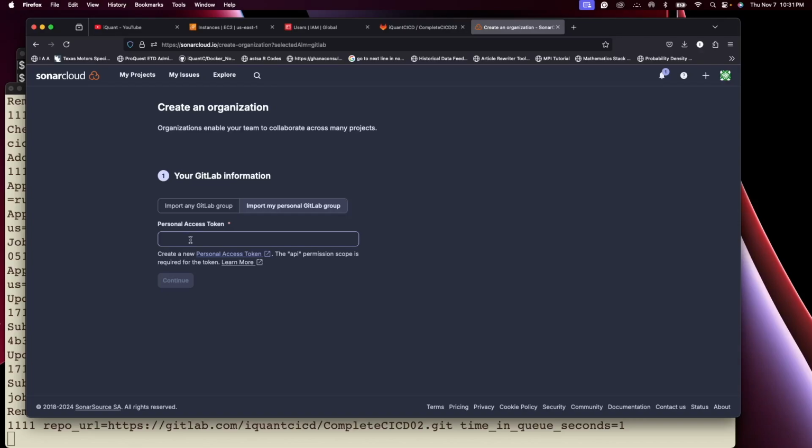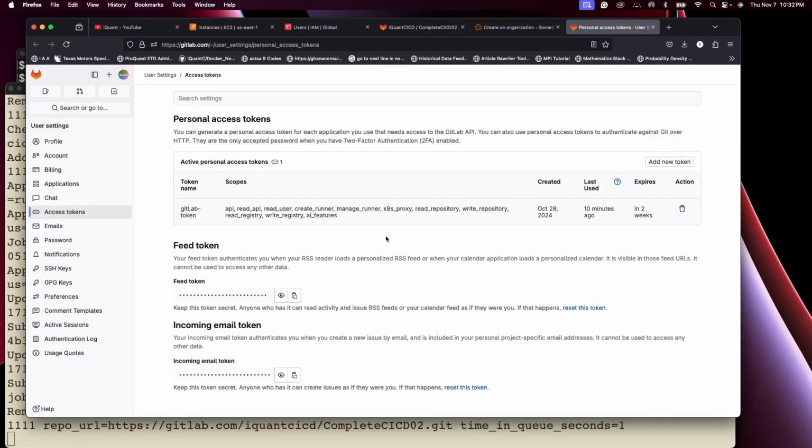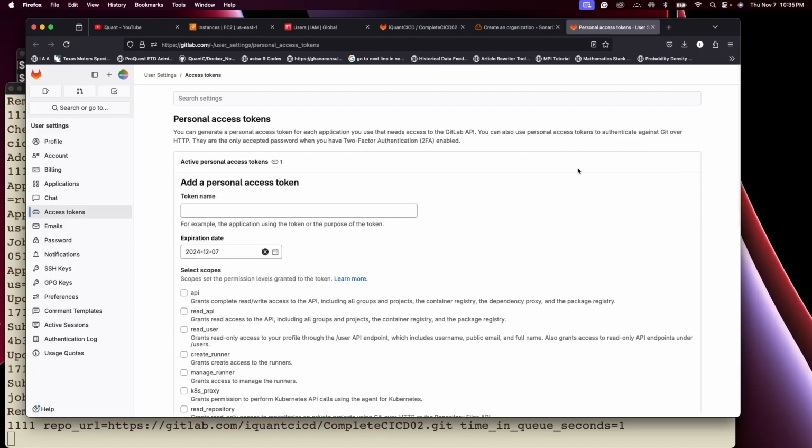Now we need a personal access token to create this. Click this to create a new personal access token. By the way, that would open access token on GitLab. I already have one that I created in the past. Click add token.